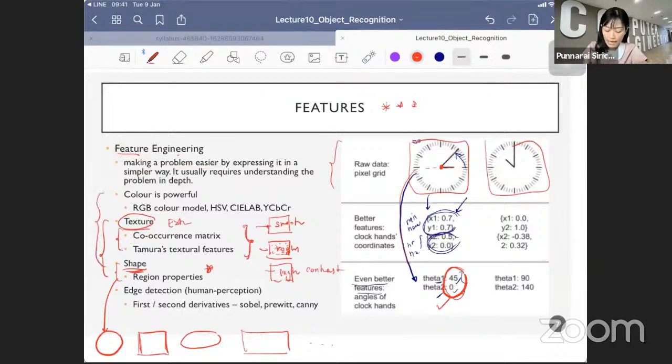Many things can be combined, but the most powerful one is actually this one: edge detection. As you have seen, I've been talking a lot about edge detection, because it can be used to separate one area from another, or one object from another.